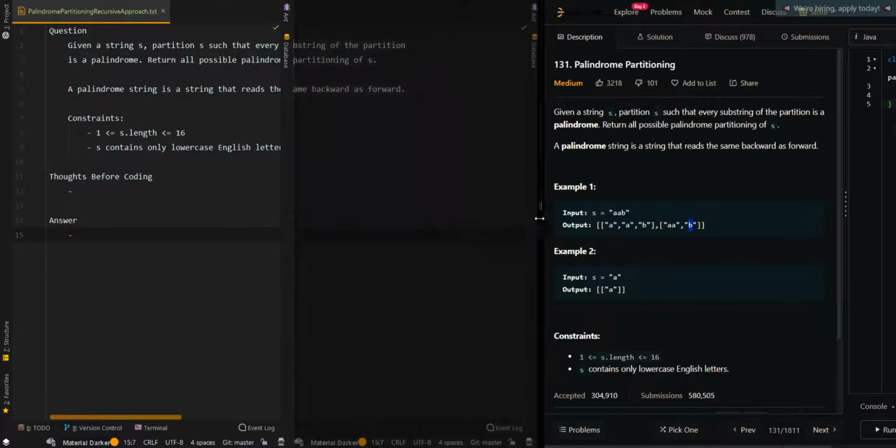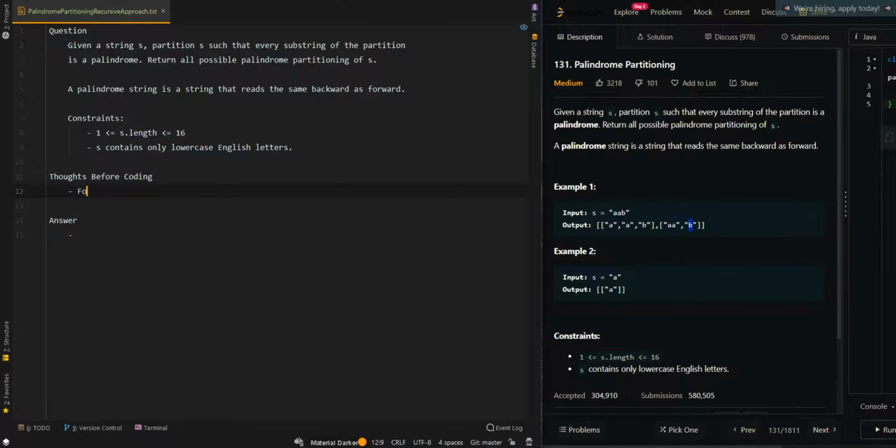Let's go over the process. For each starting index i, we will want to find a palindrome from i to j, where j is greater than or equal to i.